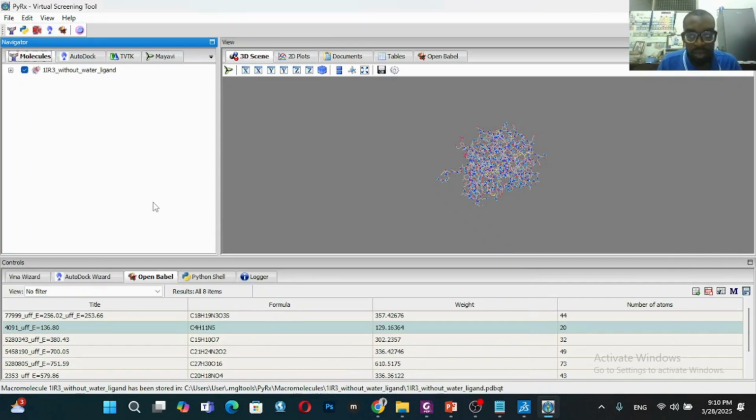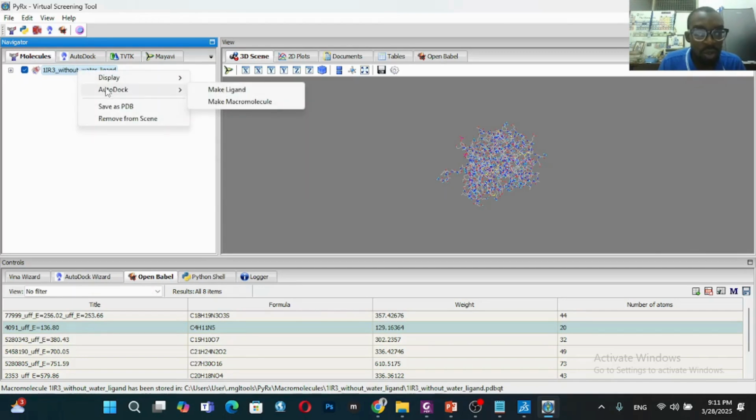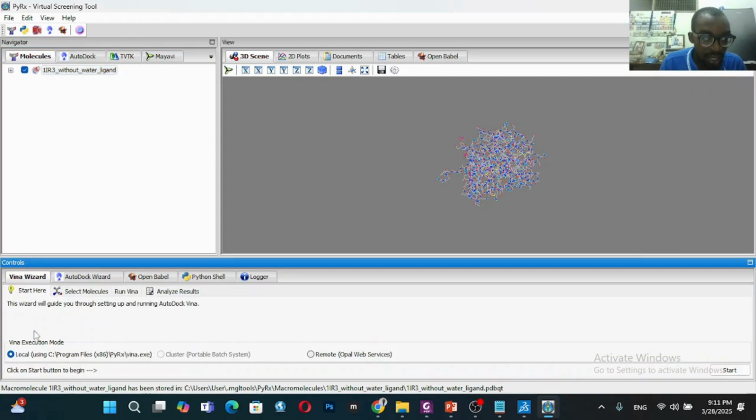Now you can see that we've prepared our target protein. Remember, we clicked, and then we went to AutoDock, and then we made macromolecule. For the others, we've made them ligands. So what we do is go back to Vina Wizard, click on Vina Wizard, and then click on Start.